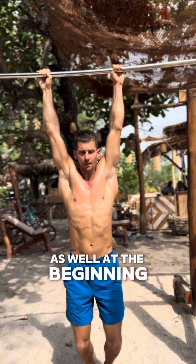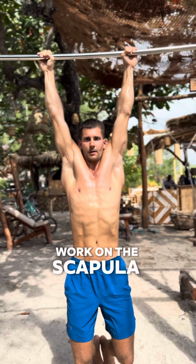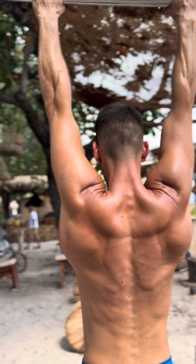As well, at the beginning, before you start the pull-up, make sure you work on scapula activation to build up the strength and mobility first. Elevation and the breath.